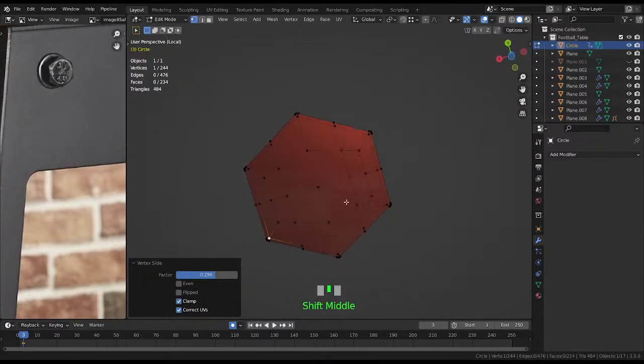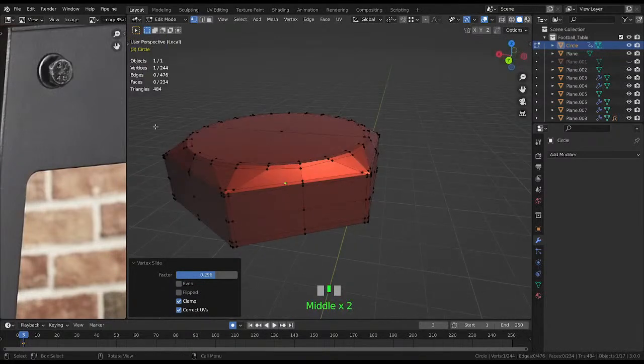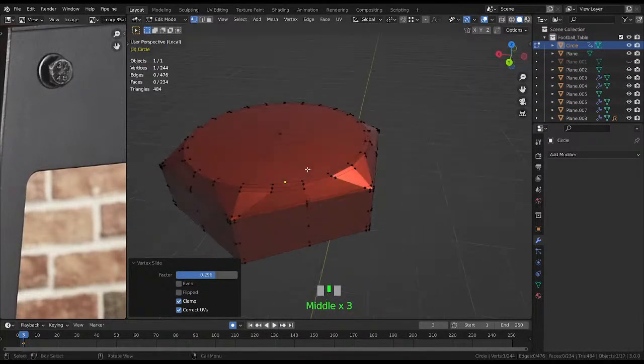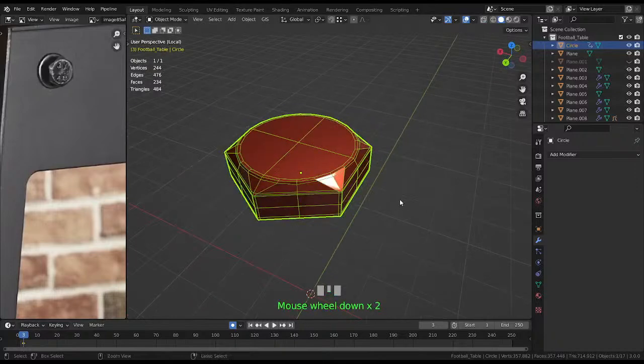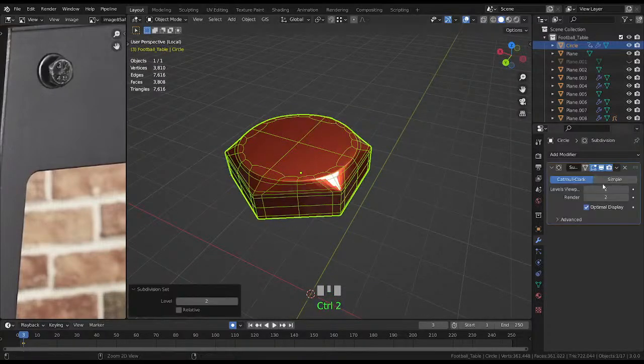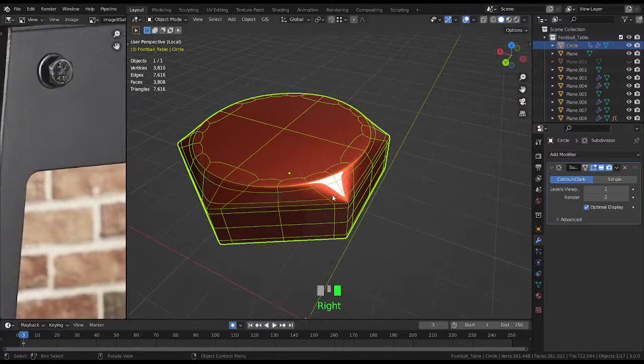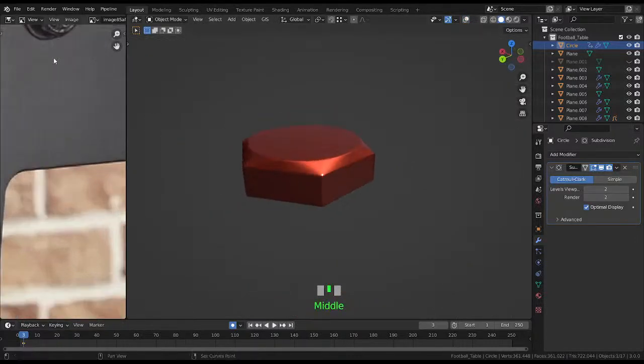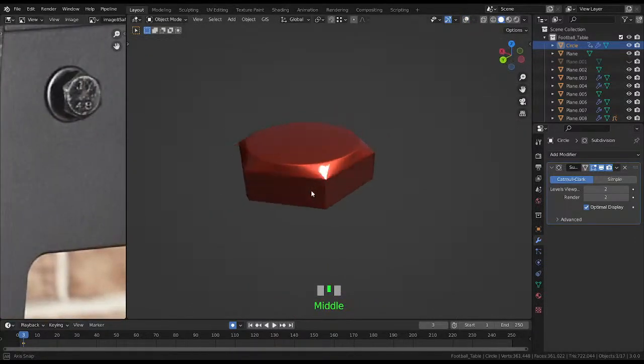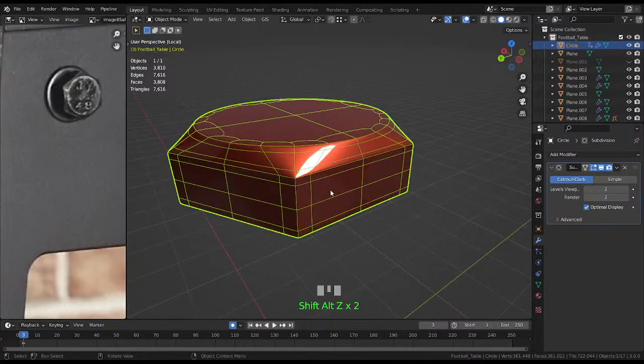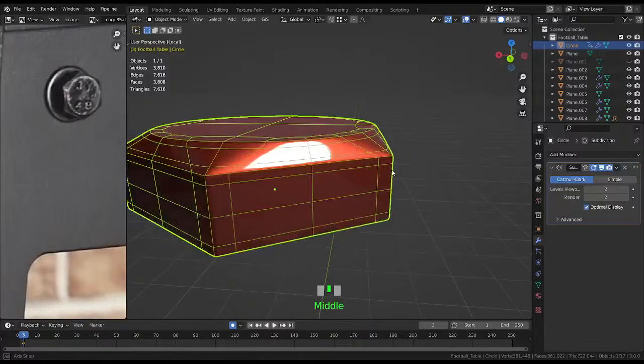Alright, I think we're done with this bolt. That's just a cylinder. So let's see how this looks with the Subsurface Modifier. Shade smooth. Yeah. Not bad. Not bad.